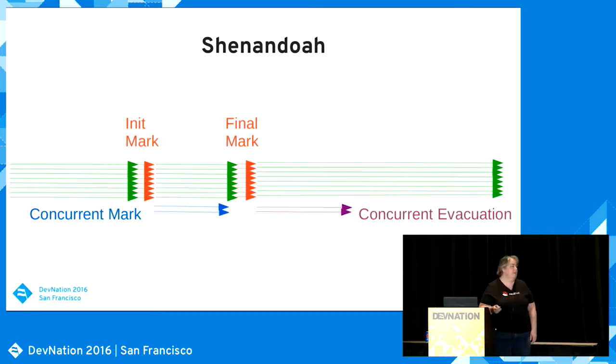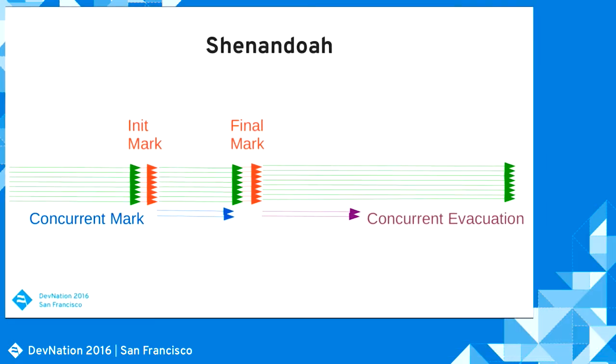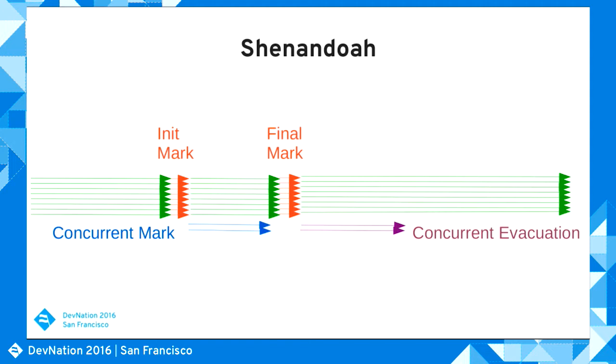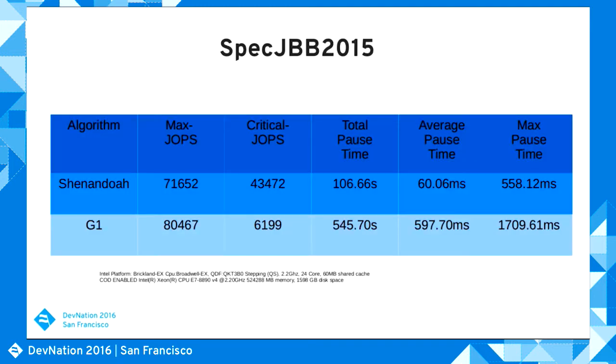So what Shenandoah does, we still stop all the threads. But what we do is we stop the threads and we do a little bit of work. We scan the Java stacks and look for roots. And then we start up again and we do a concurrent mark. We have a little pause again. We stop the threads. We evacuate the stuff that's pointed to from your stack, and then we start the threads again and compact the rest of the live objects while your Java program is running. This means that you're much more likely, when you send a query to this thing, to actually hit running Java threads.